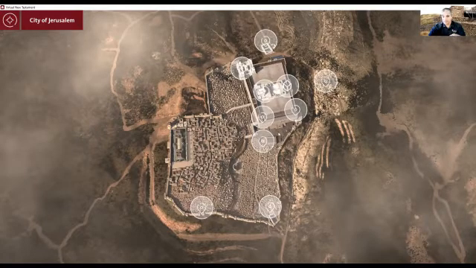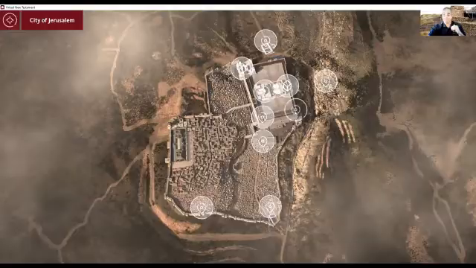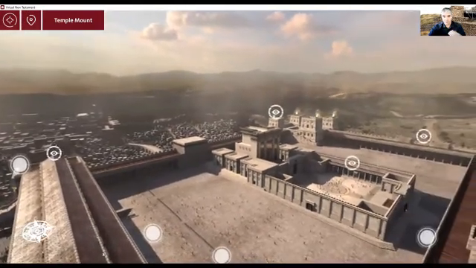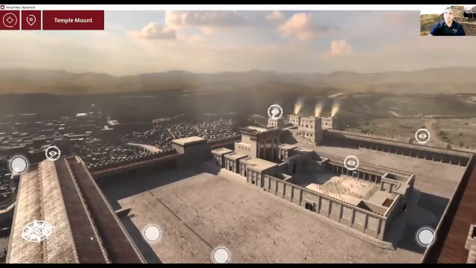Right here, we spoke about the mass baptism, okay? This is the main bridge that connected the upper city, or the city of the priests, to the temple, and again, the Antonia Fortress. Now, let's go into the temple itself. So we are now looking at the Royal Basilica right over here. This is the place that, according to tradition, is where Jesus argued with the leaders of the Pharisees at the age of 12.